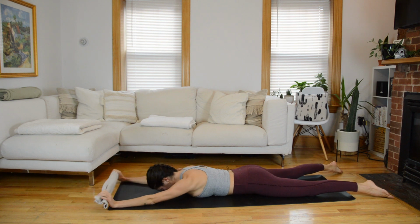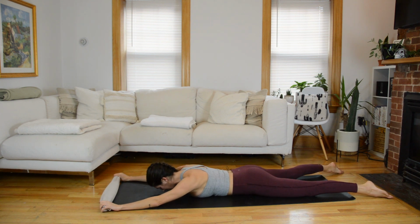Now, you need enough space to reach your arms all the way overhead. You're going to grab the ends of the towels, and same way we've started all these sequences. Gentle pull out on the towel, take the pinky side of your hands and slightly dial it down towards the floor. Now your nose is going to stay lightly touching the mat, but I want this sensation of length through the back of your neck.